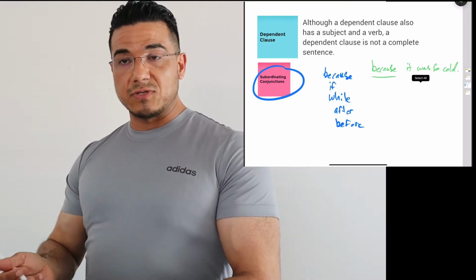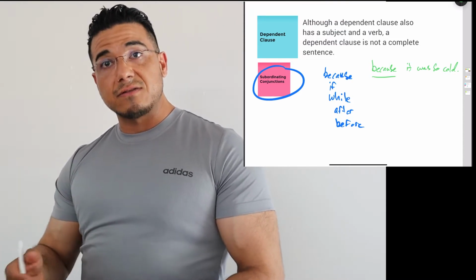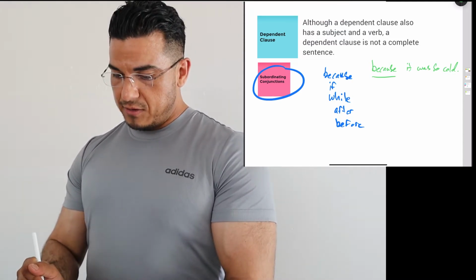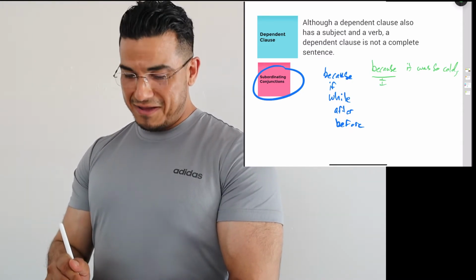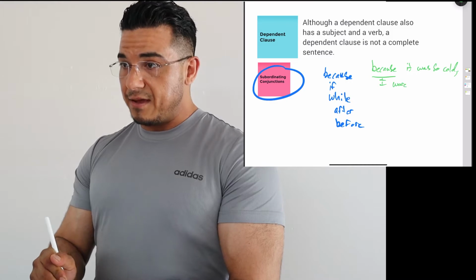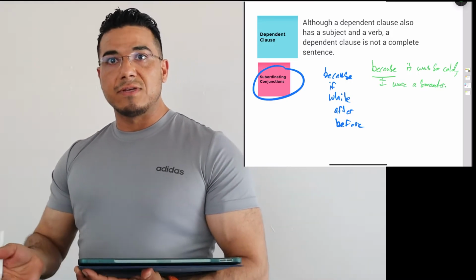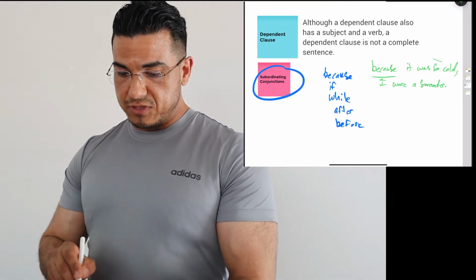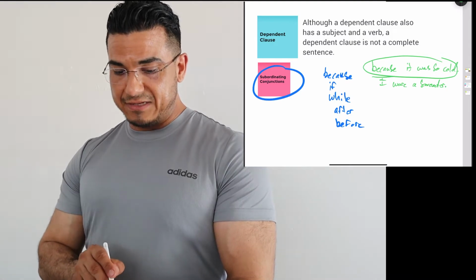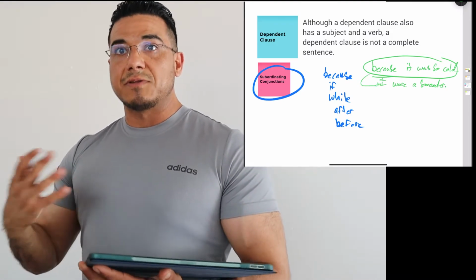For example, because it was so cold, you wouldn't end it. It's dependent. It needs another sentence to support it or to finish the thought. You could say, comma, I wore a sweater. Now here, I'm adding to this what's called an independent clause to complete the dependent clause, which I'm going to go ahead and circle here, because it needs this independent clause, which we'll talk about a little bit, to complete the thought.